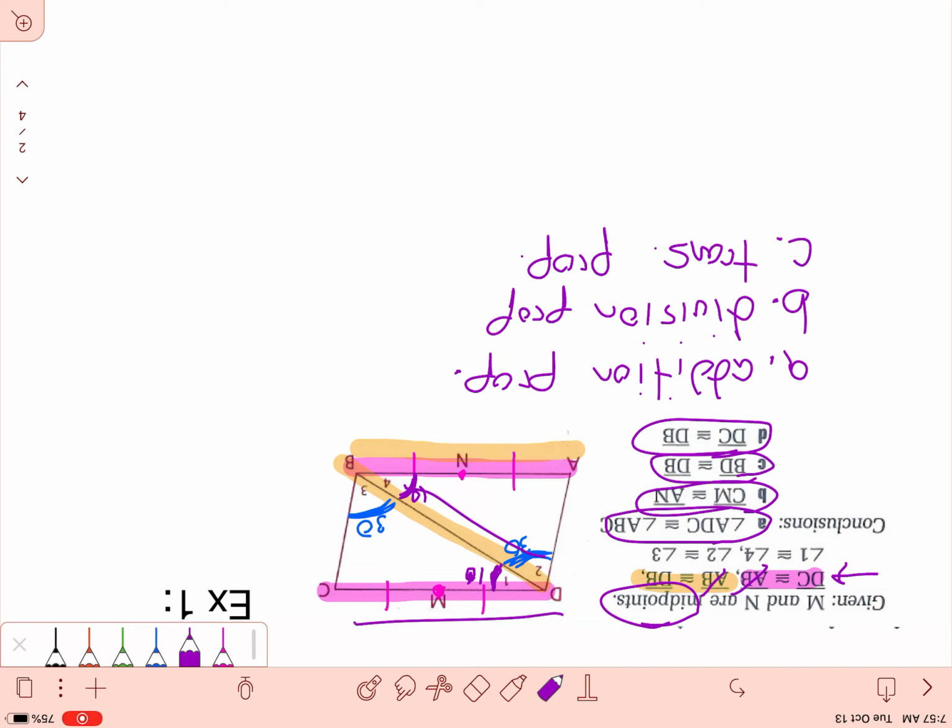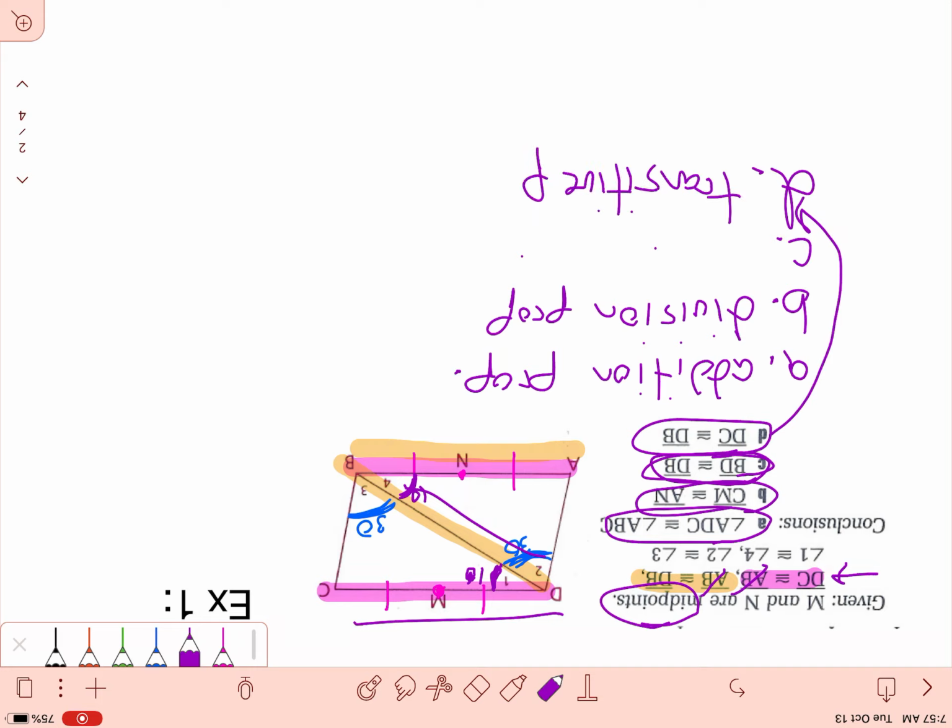Okay. Oh, I did transitive property. Wrong one. I did D right here. So D is the transitive property. I was wondering, I'm like, wait a minute. That is if two segments are congruent to the same segment, then they are congruent to each other. And then I skipped C. So BD congruent to DB. So why is this segment congruent to itself? And that is what we just learned, reflexive property. Very early. I haven't had coffee yet.